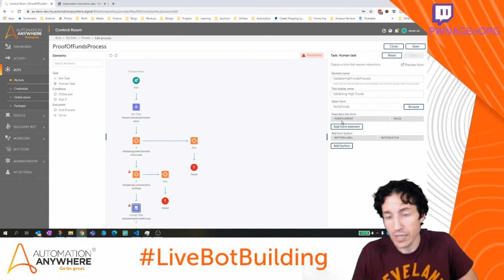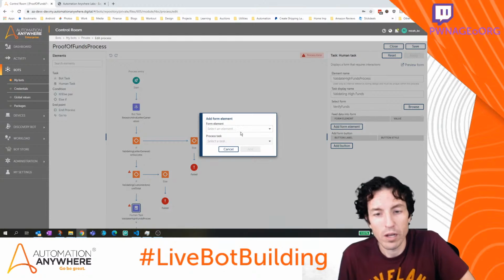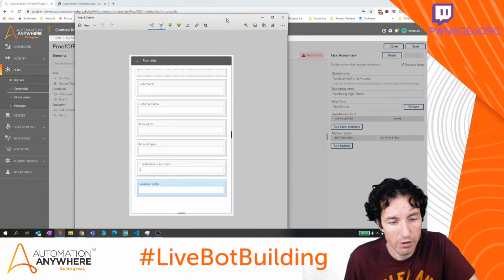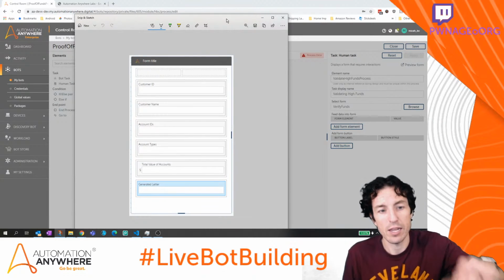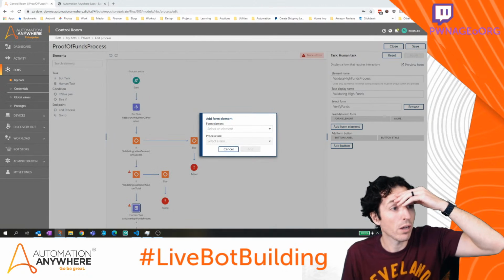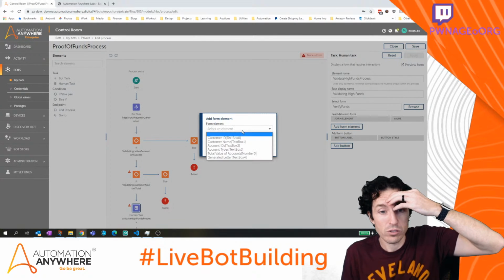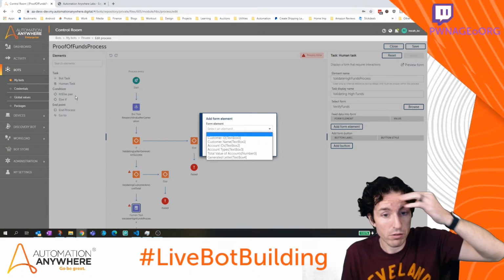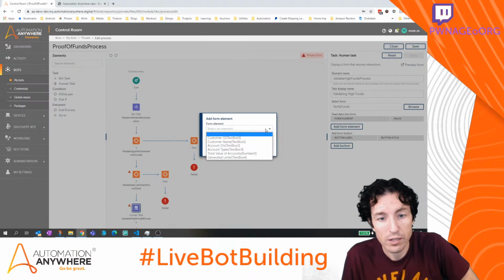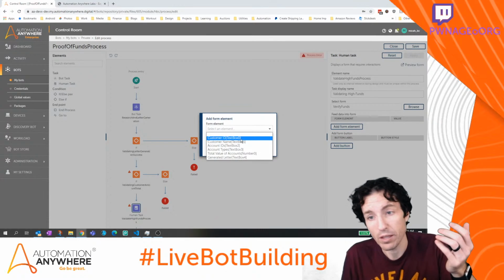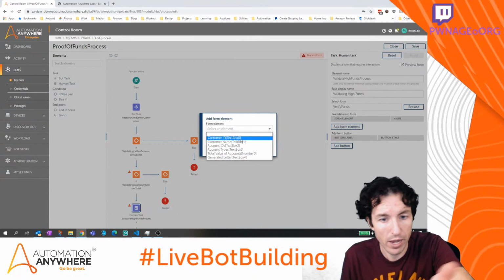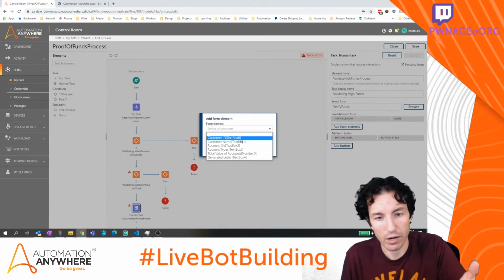All right, so feeding data into the form. That's what we took a screenshot of, right? So right here, this was a screenshot of that form: customer ID, name, account IDs, account types, total value of accounts, and generated letters. So we're going to feed in that data. So customer ID, which is text box 0. Again, the way that these two match up: here is customer ID, I named it customer ID. The element name itself is text box 0. That's just the automatically system-generated one. So that's fine. I'm just going to leave that.